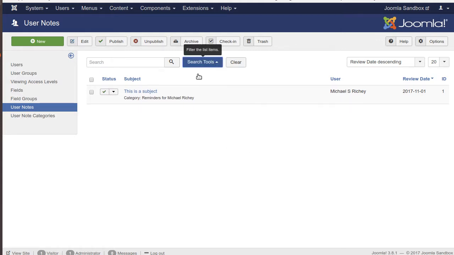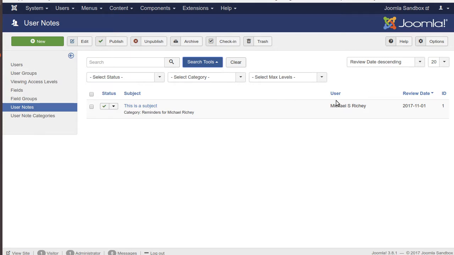So without a facility to select a date range to be able to say, show me all the notes between these ranges, or show me the notes from today, this is not as useful as it might appear on the surface. So review date is something that I find I can use in order to create this reminder extension.